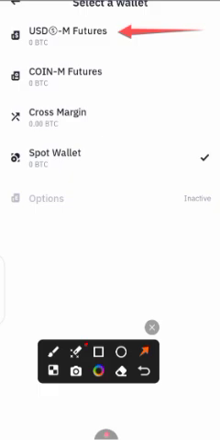You can withdraw from there, or you can choose to click on coin futures. Coin futures means that if you are trading with BTC or Ethereum or Tron, your rewards will come in that particular coin. So maybe you prefer it to be there so you can use it again. That is what you can do. Most people just go with USDT, so they can swap it to another coin and trade with another coin. But it depends on you what you want to do.